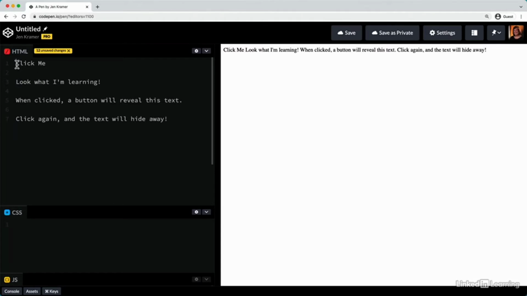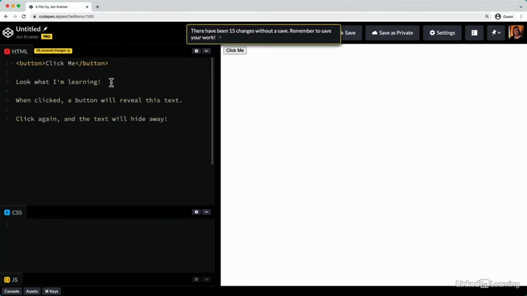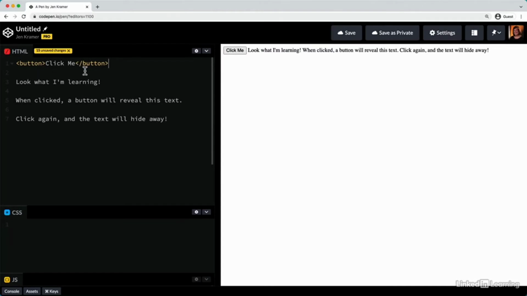This click me up here at the top, well, that is the thing we're going to click. It's going to be a button, so we're going to use the button element here, which starts with an angle bracket and the word button, and then closes the same way that you saw before. So it'll say button and then slash button on the other side. All HTML elements are formed in this kind of way, and there are about 112 of these HTML elements. So we don't have time to cover all of them here. I'll just tell you about a few.